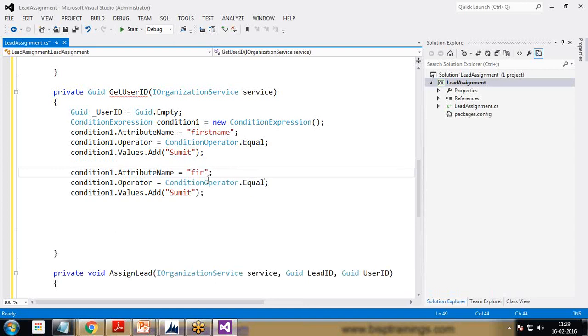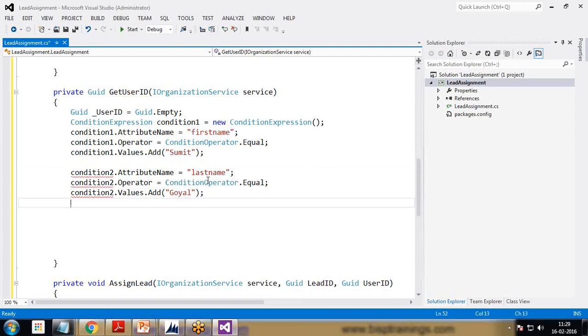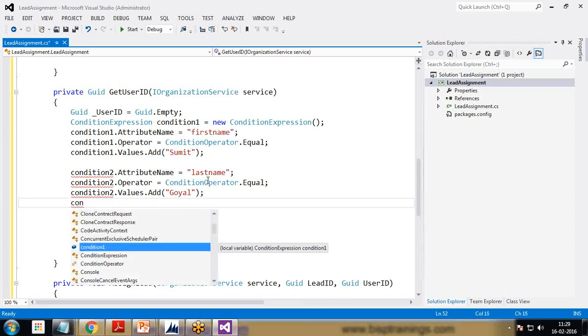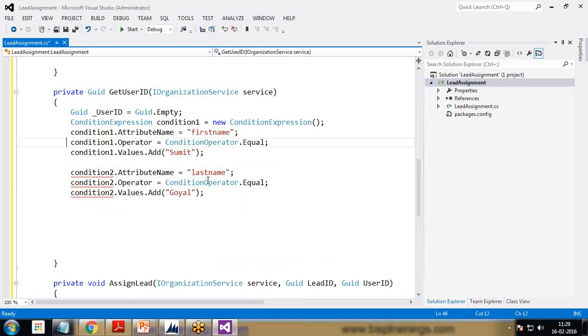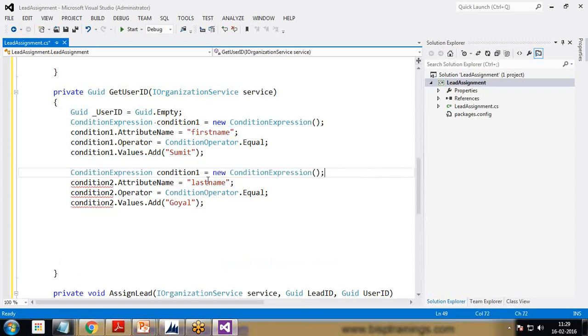So I create a new condition, last name, and this will be the second condition, attribute 2, and this should be equal, and I specify my name. One thing I missed is the condition expression definition. We need to define this as well, and this should be condition 2.